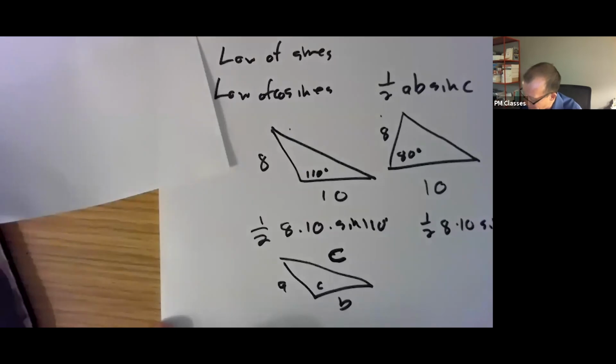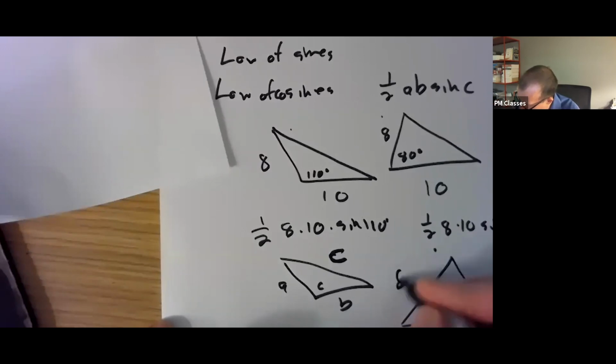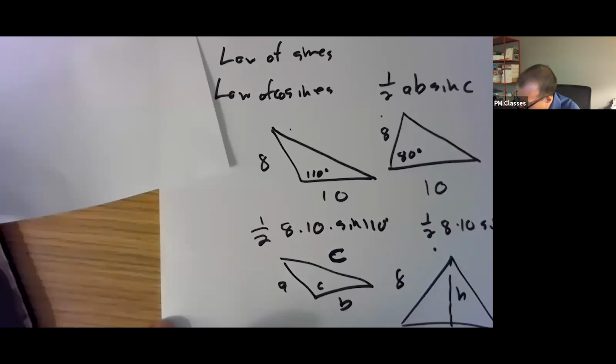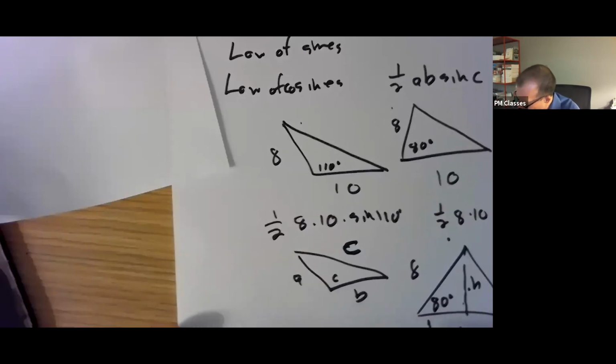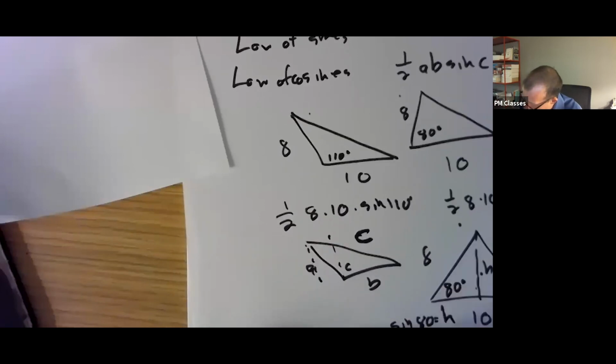You might ask, why is that? Here's the deal. If that's 10 and that's 8, and I wanted to find the height, because we know 1/2 base times height, right? 1/2 times 10 times the height. If I wanted to find that height using trigonometry, I would say that the sine of 80 degrees is the opposite, the height, over 8, and I'd put that on my calculator. Over here, same darn thing, that's the height. Why are these the same thing?